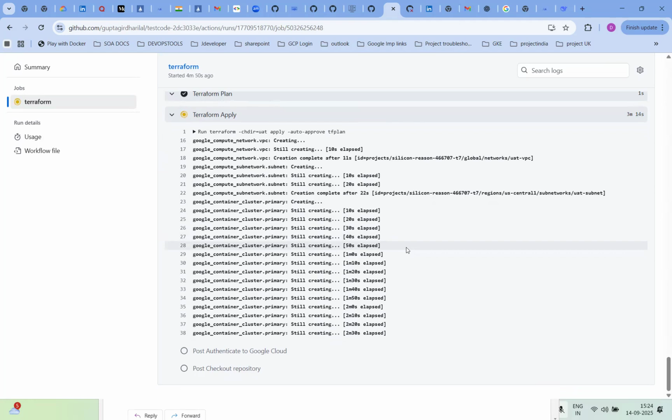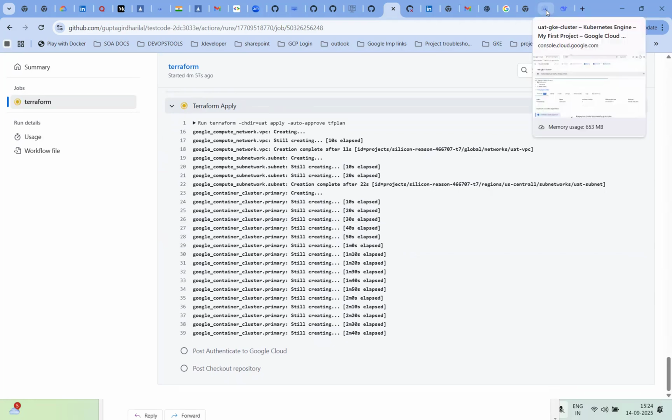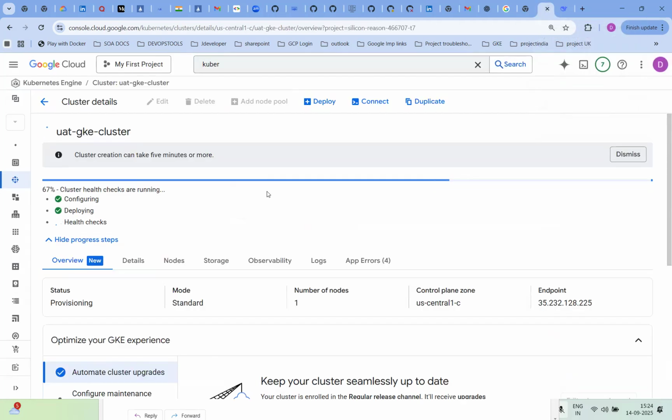So guys, it will take around 5 to 10 minutes. Normally, when you create a GKE cluster, we always know how long it takes. So we will keep watching, right? 67% of the cluster has been created, right?